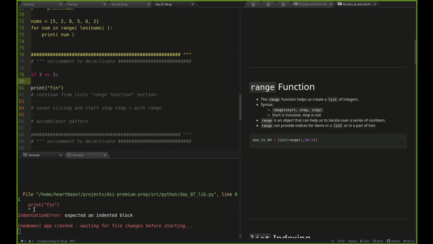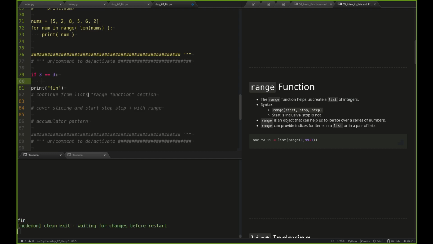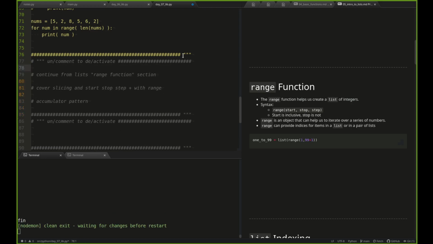So what it really wants to see, it says indentation error, it expected an indented block. What it really wants to see is something inside of here. I could just throw a print or just some code or whatever. So if I don't want to do anything, I can just say, don't worry about it, Python. I'll come back to that later. And then that'll work. So that's what pass is. Cool. Good question.